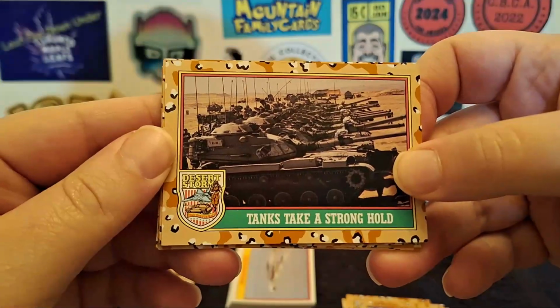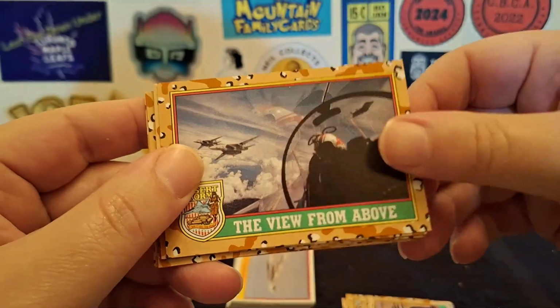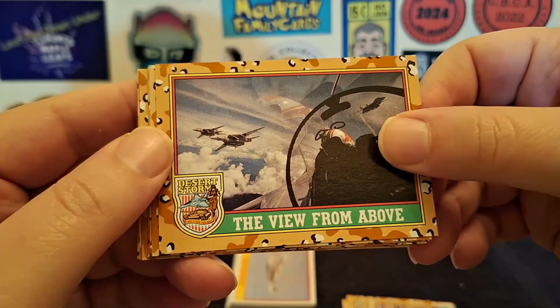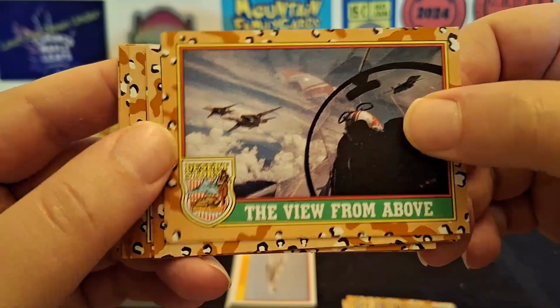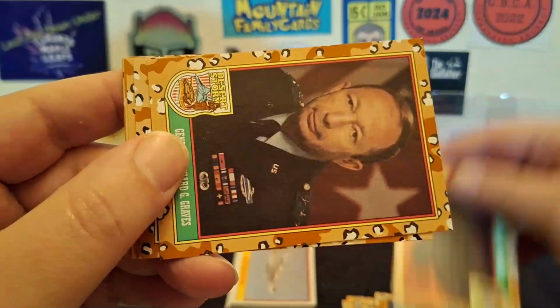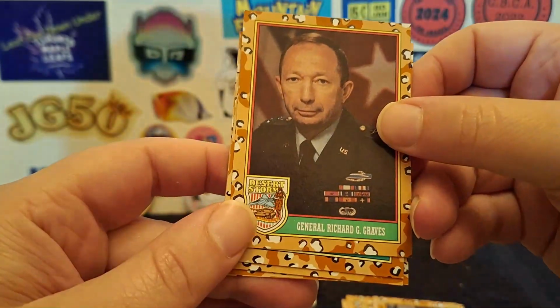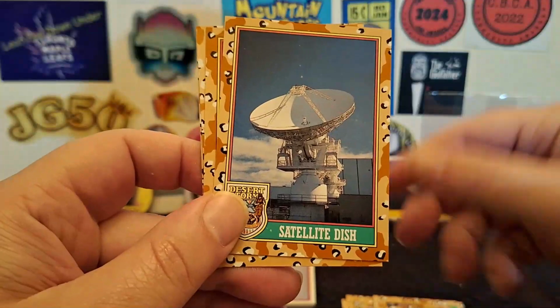Ooh, wow, it is definitely getting windy out there. Stay on power. Tanks take a strong hold. Yes, yes they do. The view from above. I mean, despite what's going on, it is a breathtaking view. Dawn in the desert. There we go, another of the military personnel. General Richard G. Graves. There were quite a few of these in that set.